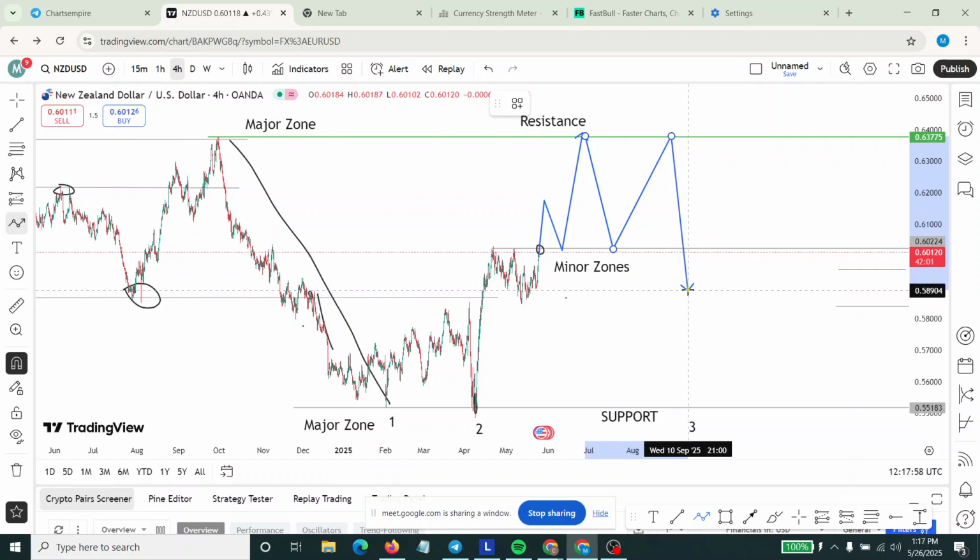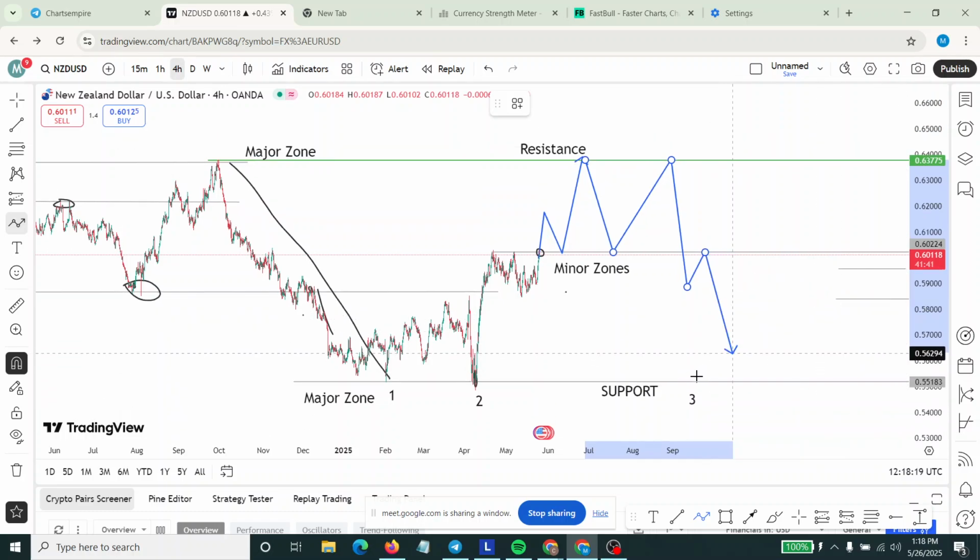And with this breakout, we expect the market to what? To retest that breakout zone. So that support will automatically turn into a what? A resistance. And if this sell comes all the way here, that means we are now having what? Our third touch at this major resistance. So the buyers now will be looking to buy this market at this zone. So if they bought the market, what will happen again? They will buy it all the way to test what? This minor resistance.